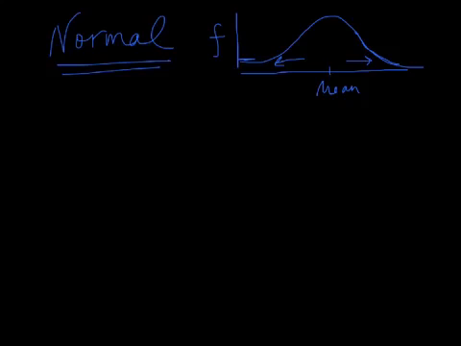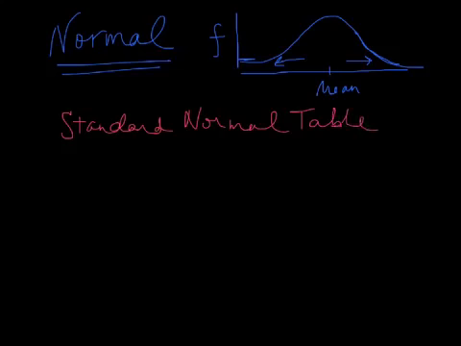We're not using our calculator functions for this. We're going to use something called the standard normal table. I'm going to upload a copy of it to Blackboard. There's also a copy of it in your book. But that's where we're going to get our probability answers from. From binomial, Poisson, and geometric, you got your probabilities from using your calculator function. So you had all those formulas in there. We're going to use a table for this, so you have a different means of getting your information.